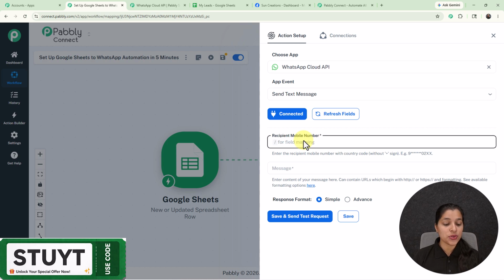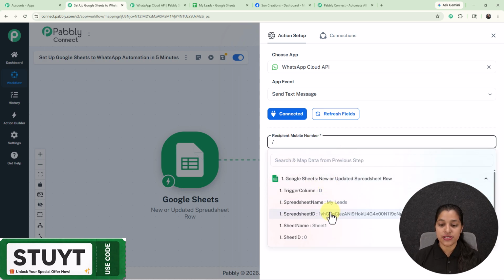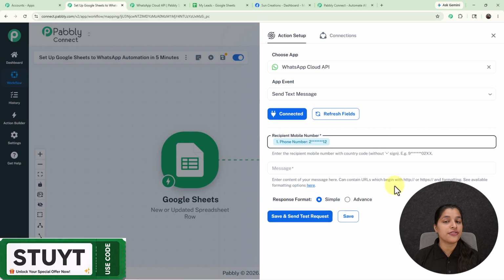So now I'm not going to manually type the response mobile number like this, because I'm going to map this field. And now you might be thinking, what is this mapping? So mapping is basically inserting the data from the previous step so that you don't have to enter your values again and again, as mapping makes the field dynamic. So here I'm going to map this recipient mobile number from the response which I'm receiving from Google Sheets. And the process of mapping is simple. You just have to select the field which you want to map, and you have to select the slash symbol. And right here we are getting Google Sheets. So from the response I'm going to map the phone number.